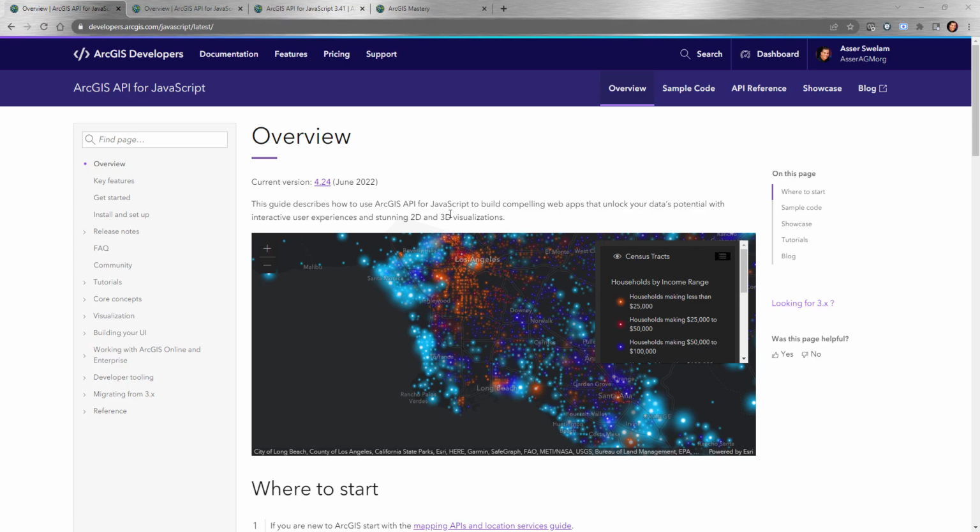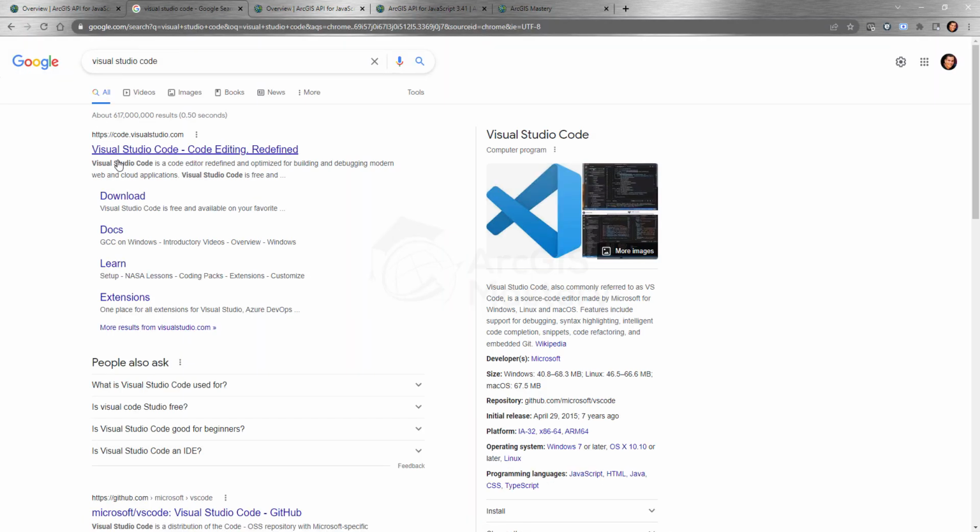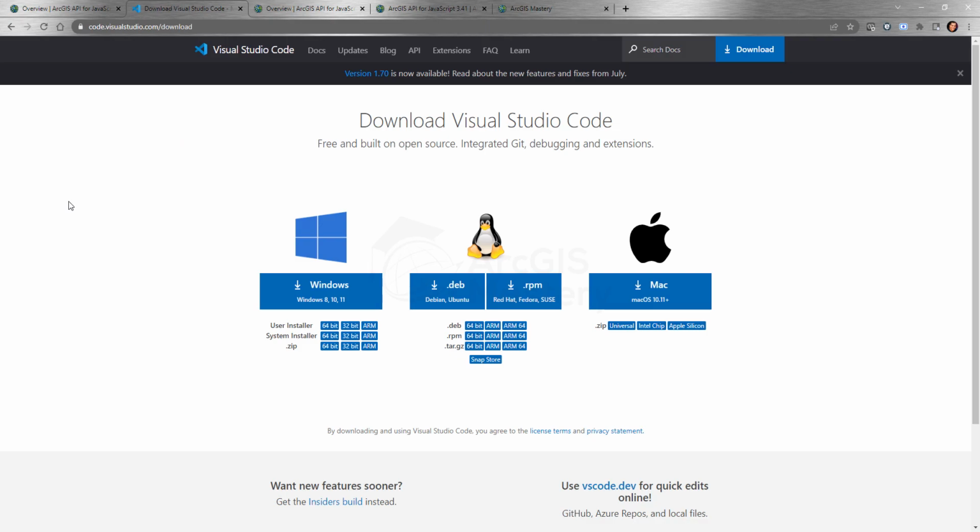Right now I just want to show you how to create your first application. I want you to download something called Visual Studio Code. It is a very simple application from Microsoft that will help you write the code for your JavaScript application easily and quickly.